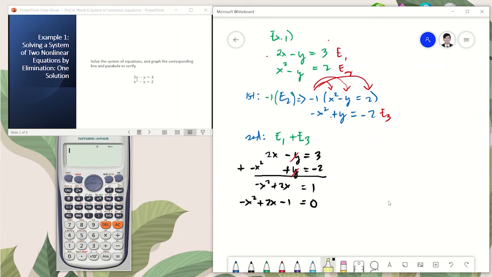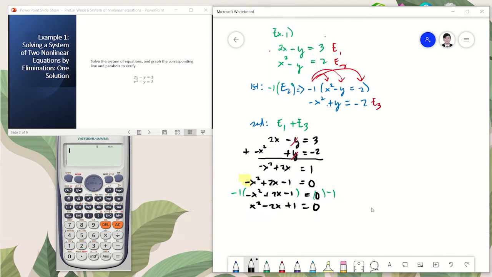Next, the leading coefficient. When we say leading coefficient, it's together with the variable with the highest degree in the equation. And you have x squared in here. And as of the moment, the leading coefficient is a negative 1. So we have to make it a positive 1. That would be possible by multiplying everything with a negative 1. So you'll do that. Multiply the left with negative 1, same on the right. This will become x squared minus 2x plus 1 is equal to 0.